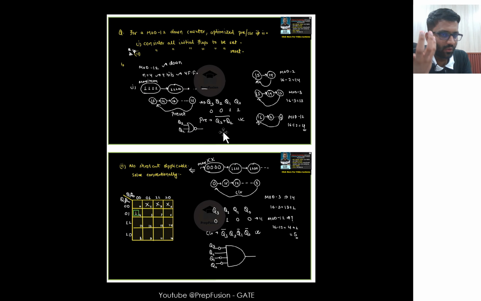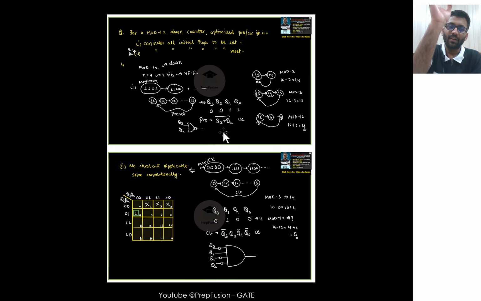Now in non-binary counters, what is the typical scene? They will tell you a trick for how to design a clear input and a preset input: for clear input you only look at 1s, for preset input you only look at 0s. That is absolutely wrong. There is a certain condition when it will be applicable. If your counter is starting from a random number, this will not be applicable.